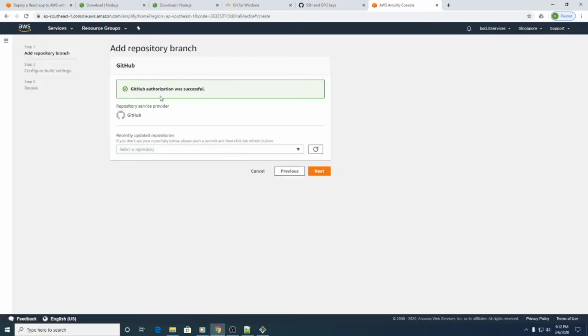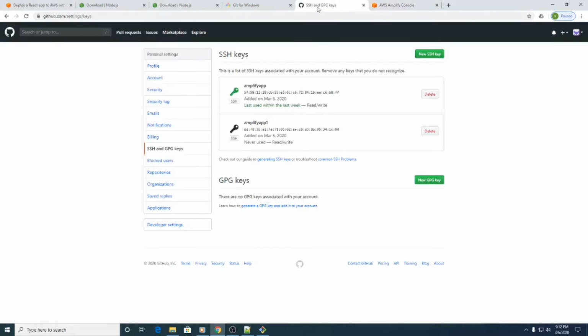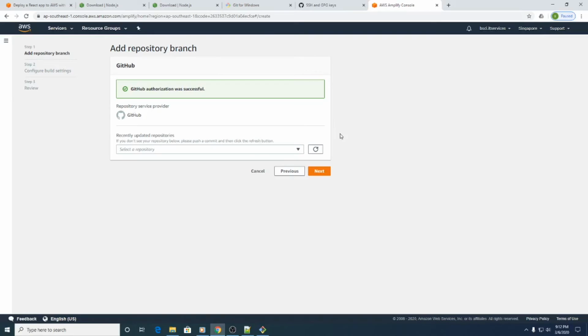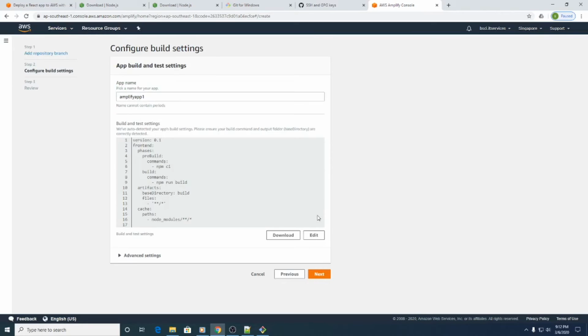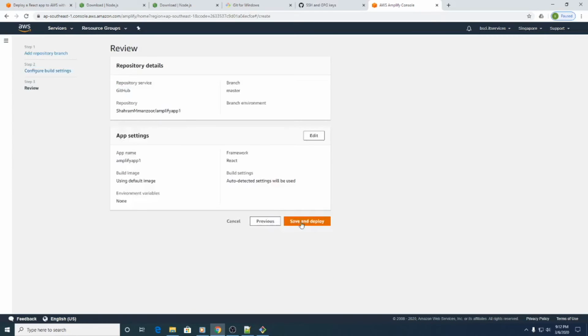Here we need authorization, and it succeeds because our GitHub account is already open. Now here we will select our repository name, branch master. Next, save and deploy.